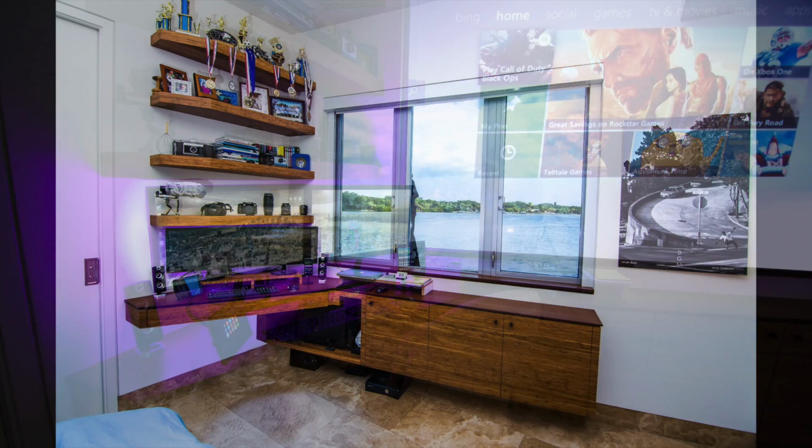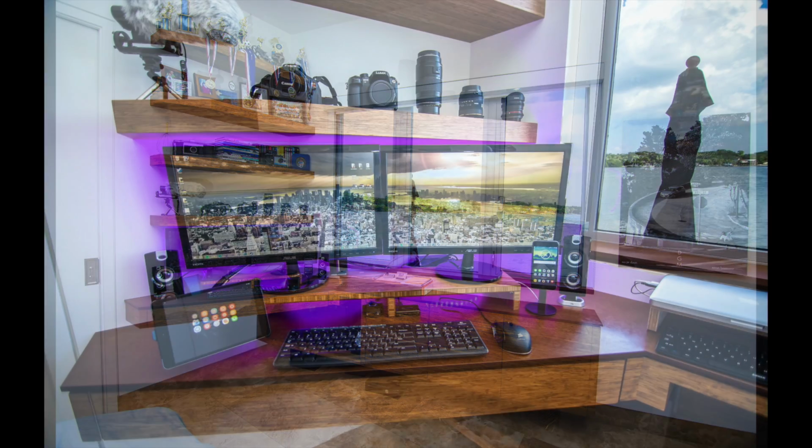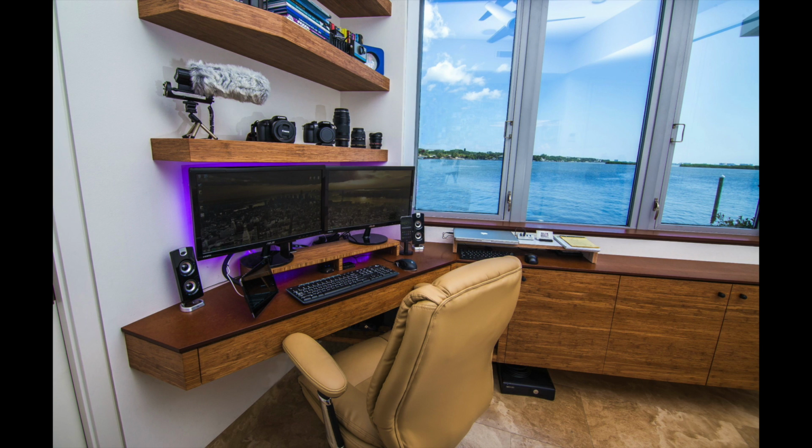Nothing too crazy. But then once that projector goes up, you have this massive window with a beautiful overview of just a lake. I have no idea where this person lives, but that is an amazing view. And I'm in love with this desk and wooden shelves and little entertainment setup there. It really looks nice. That wooden finish is gorgeous, like a nice walnut. And he's got just a lot of cool stuff here. It's not too crazy in terms of his gear, nothing too special. But I love this setup.